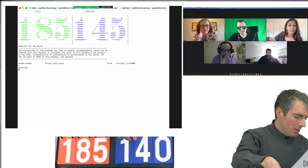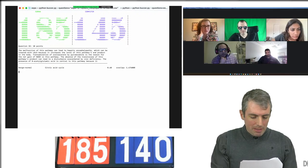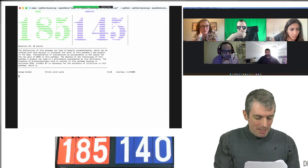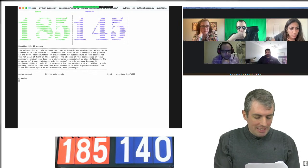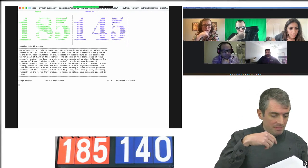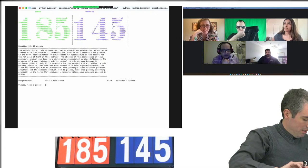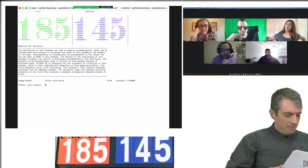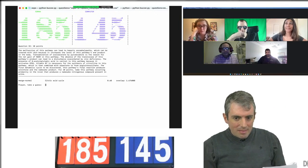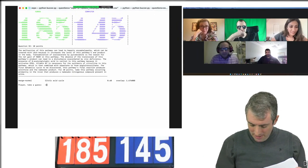...to form argininosuccinate. The first metabolic cycle to be discovered, this pathway's final reaction produces ornithine and the namesake product. For 10 points, name this pathway occurring primarily in the liver that produces a namesake nitrogenous compound present in urine. So what, urea or? It might be the uric acid? Or urea, right? That's the same thing. Go for it. Okay. Urea cycle? Yeah, urea cycle. That's what we were looking for. Okay.